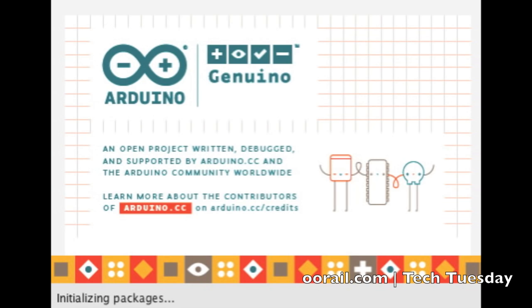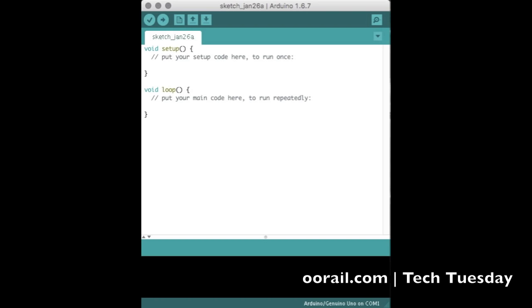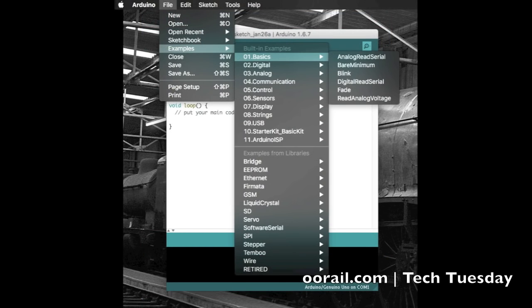When you first start Arduino, no matter what platform you're running on, you'll get this splash screen where it's doing various different things, such as initializing packages and loading various things. If you don't have Java installed, you will need to install Java 1.7 on your platform. Then when it loads up, you have a screen like this that shows you the initial sketch, lets you put some setup code, and then the main loop that runs the code on the actual Arduino itself. It's relatively straightforward. There's lots of examples, so you can click on the examples within the application, and you can go through all the various different things as well as all the examples from various different libraries. And we'll be showing you this in just a few minutes.